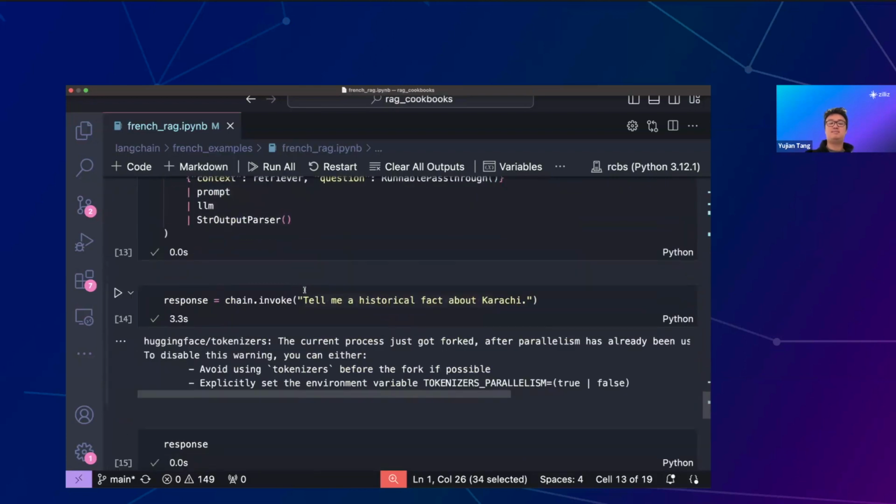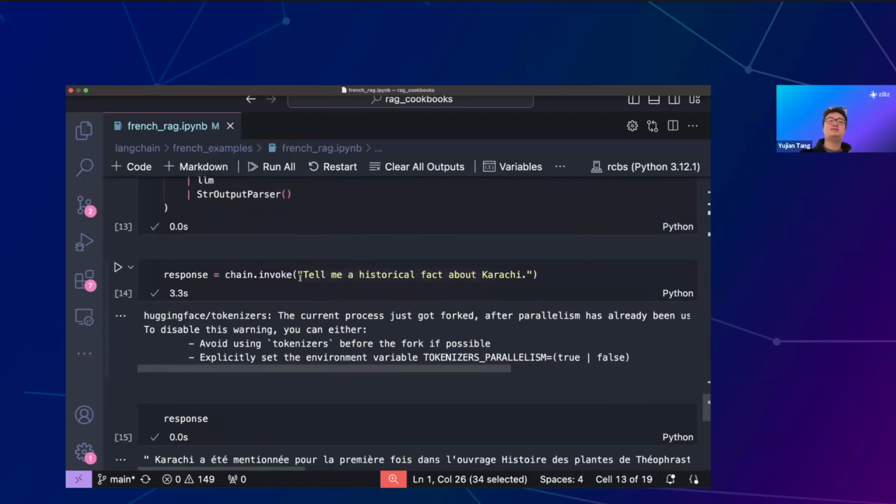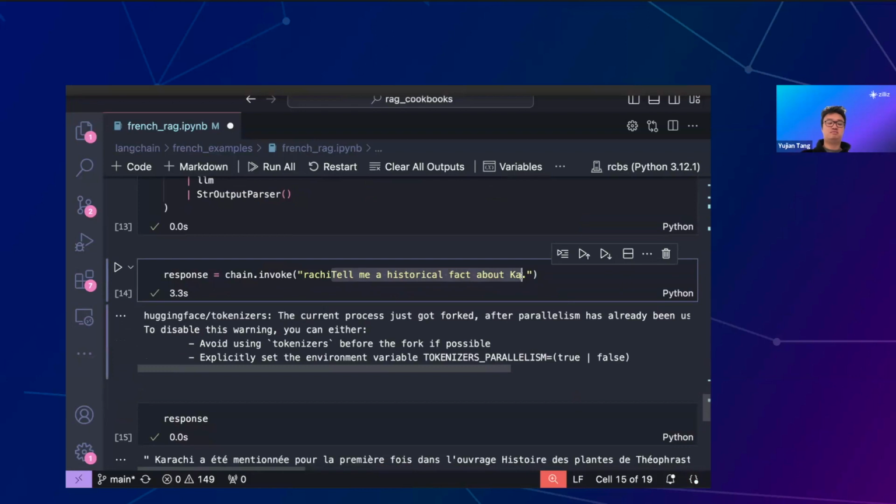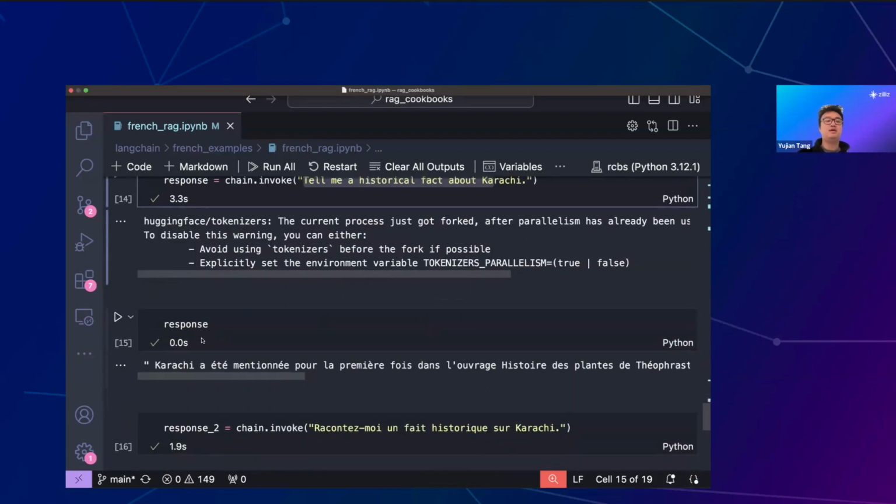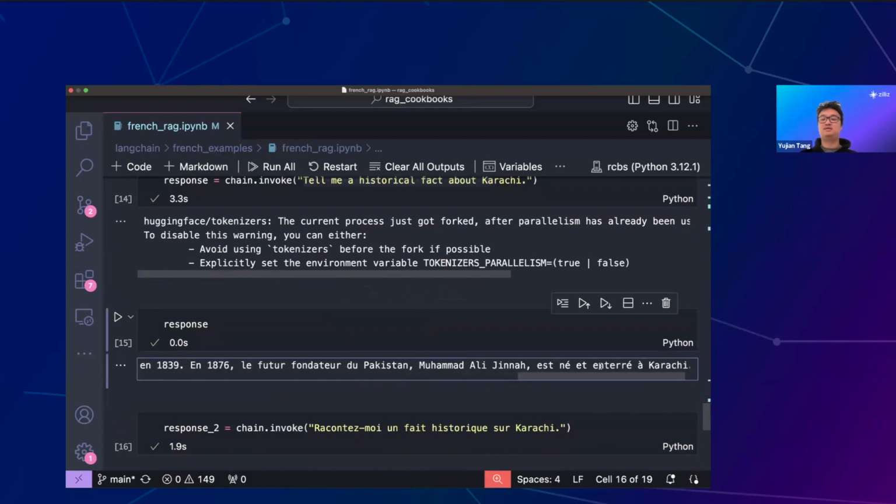And this is all the same. And so this time, I've asked, tell me a historical fact about Karachi. And it will respond something like this. So let's see what's interesting about Karachi.